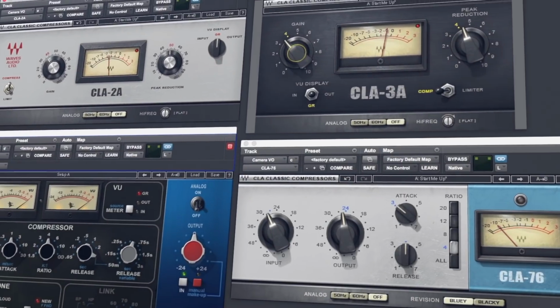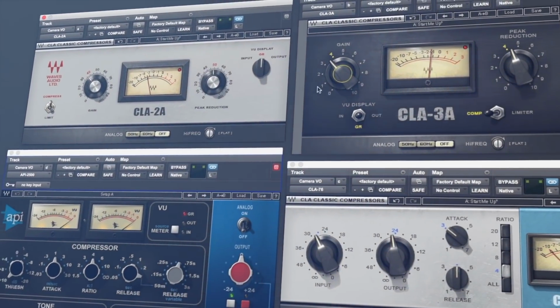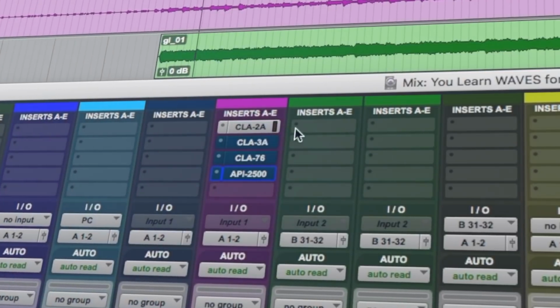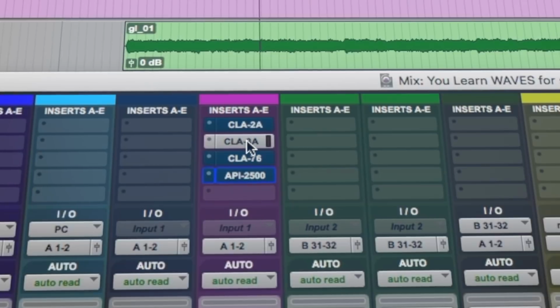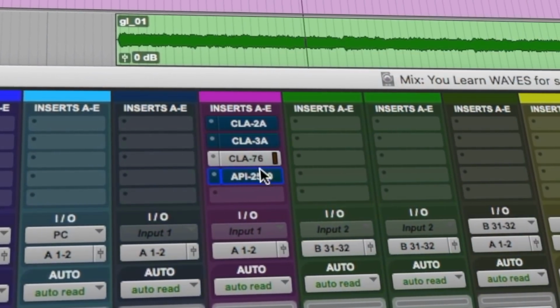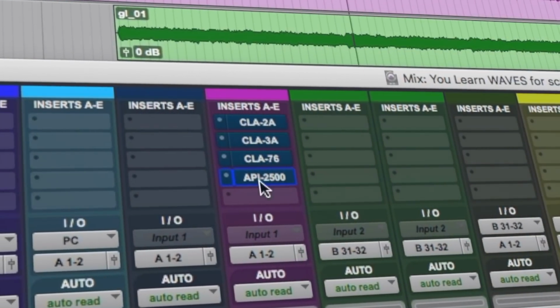In this video, I'm going to show you how you can use Studio Rack to instantly compare the sounds of your favourite Waves plugins. Now, if you wanted to compare, say, four different compressor plugins using traditional DAW workflows, you may struggle a bit. You could, of course, bypass a plugin, then click to enable another, but there's always a bit of a delay in doing it this way, which could distract your ear, making it difficult to truly A/B.